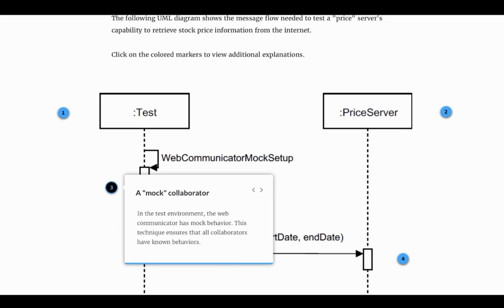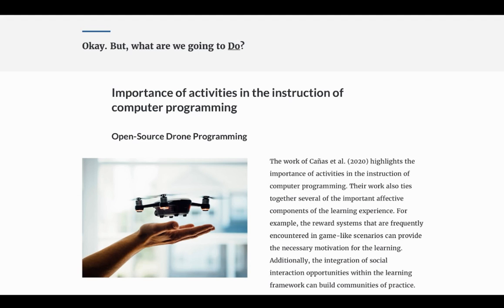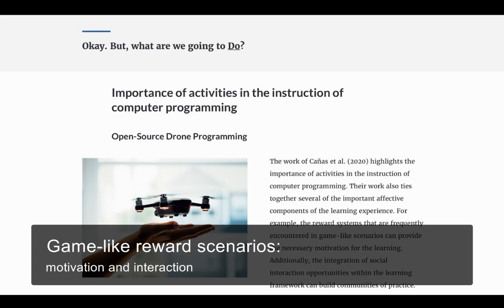And here we can see a bit of interactivity on the graphic itself, where students can click on the numbered activities to get a further description. And then activities prove to be quite important for motivational purposes and to reinforce learnings.